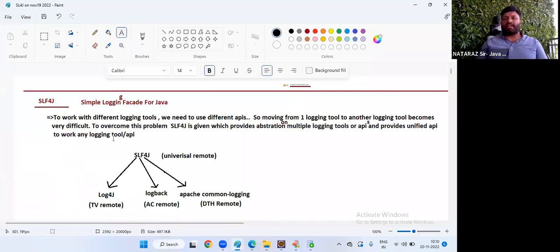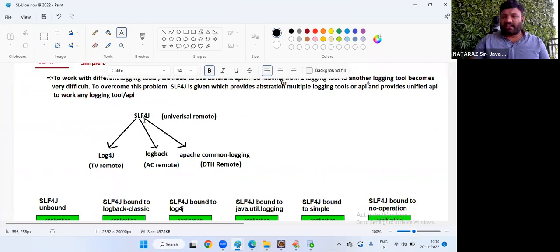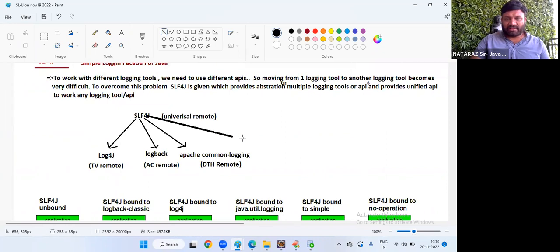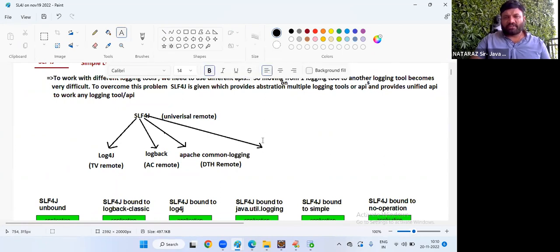Listen, SLF4J provides abstraction on Log4J, Logback, Apache Commons Logging, etc. It's like a universal remote providing abstraction on independent remotes, right, boss?